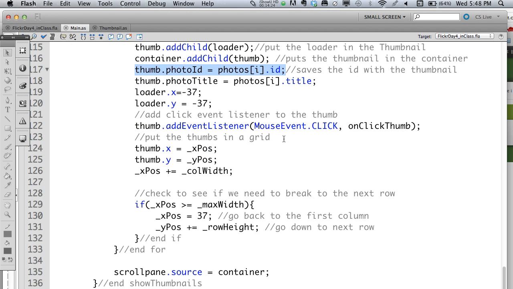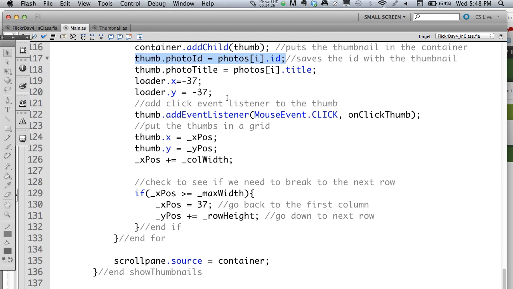Okay, this next piece is we added this event listener. So this is the other thing we added so that when they click on the thumb, we respond to it, right? So we have an event listener on the thumbnail as well. So those are the two things we added in the show thumbnails. And in addition to that, what we needed to add is this on-click thumb handler.